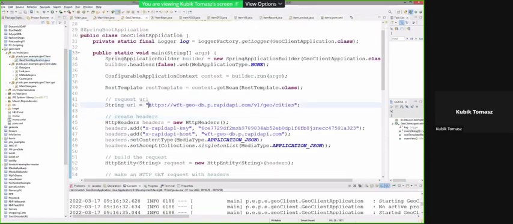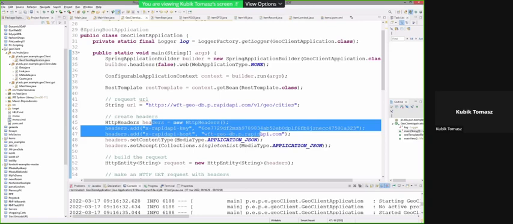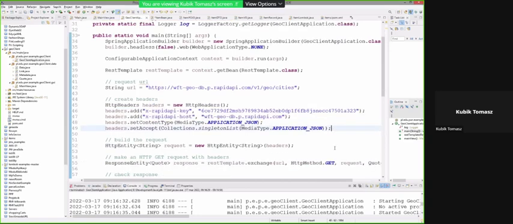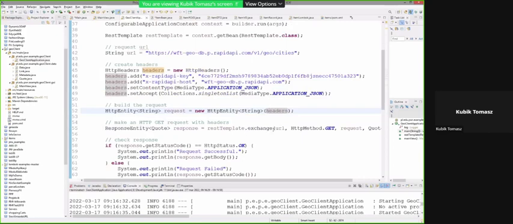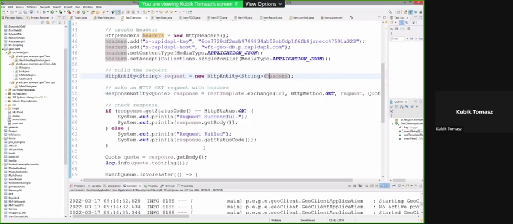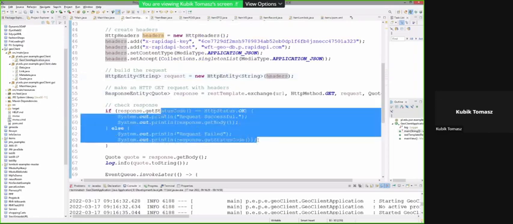Here is the string URL, and this is exactly what was taken from that example from the web portal. I created the headers, I create a request with the headers, and I got the response. I am using REST template, and after receiving the response, I can do something with it.